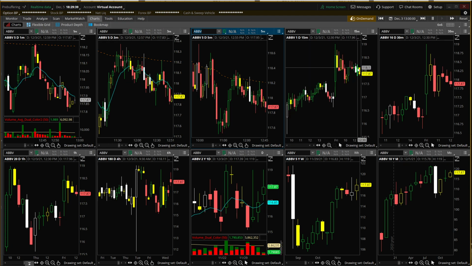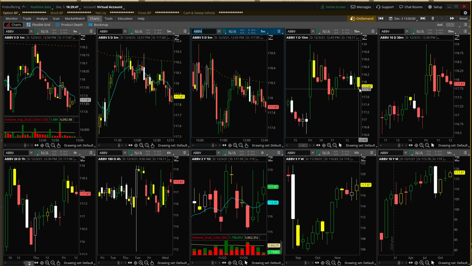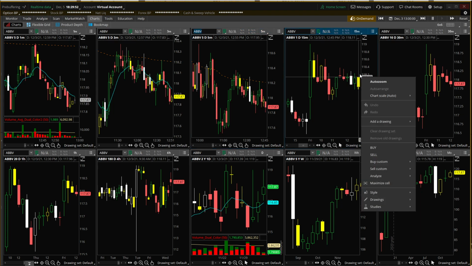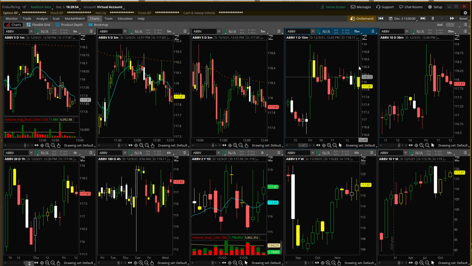So what we would look for here is a break of this 15-minute. It could be either this 15-minute candle turning green, or it could be the new 15-minute candle that forms going green and starting to break above these highs. And then we're going to get back into full time frame continuity. Okay, if we start breaking up on the 15, it could turn this 30-minute from red to green, and then that would start to turn the hourly candle from red to green, the 4-hour, and so on. So back into time frame continuity.